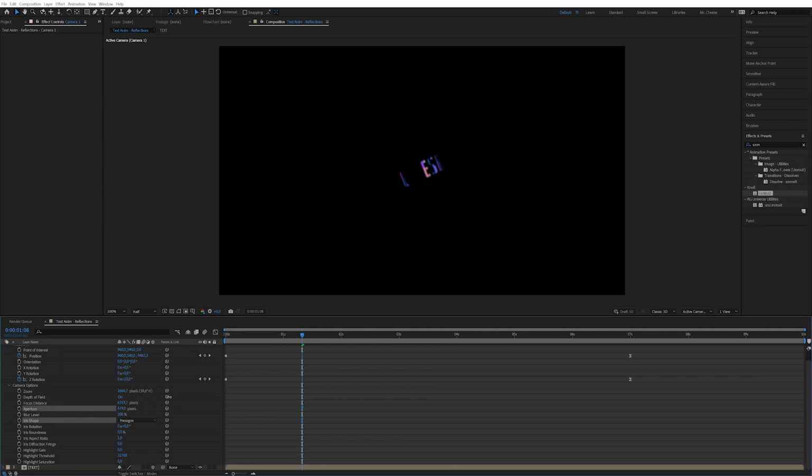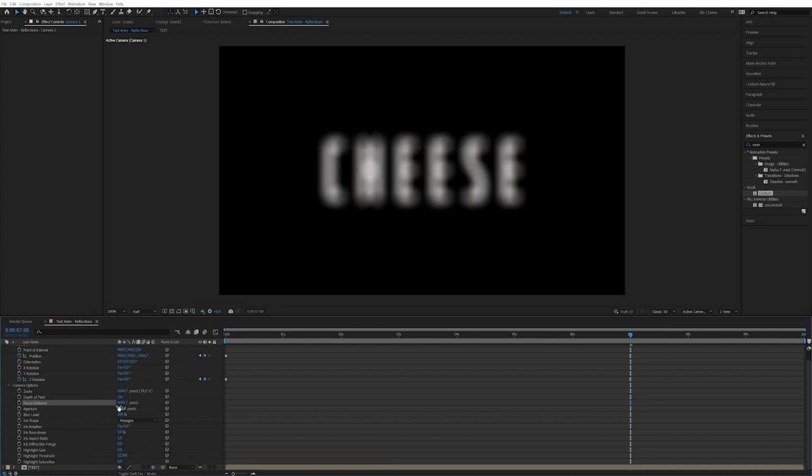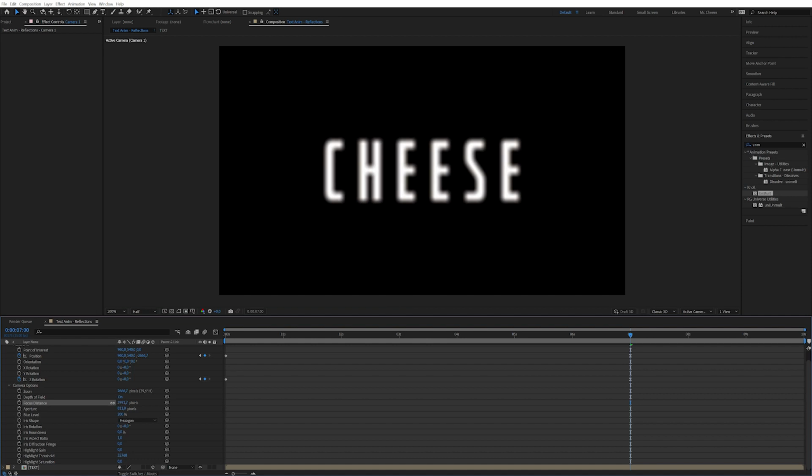You'll see if we increase the aperture even more, we start to get these nice hexagons, hopefully in the highlights, and that's exactly what we want. And see, right now it is not focusing on the last frame, so we just go to the last frame and change the focus distance until it's completely sharp. You can hold shift down to move these values faster until the letters are sharp.